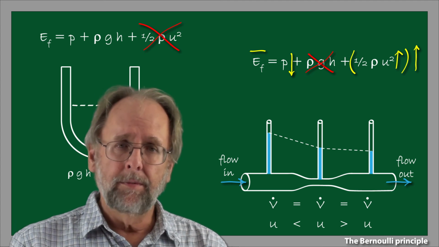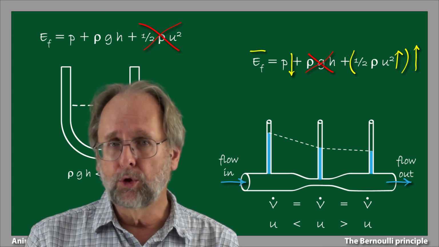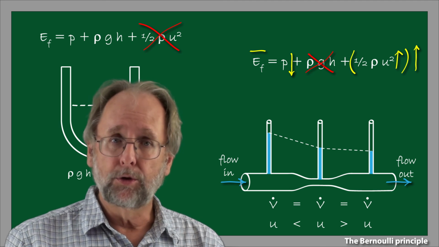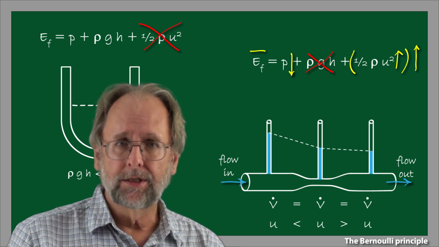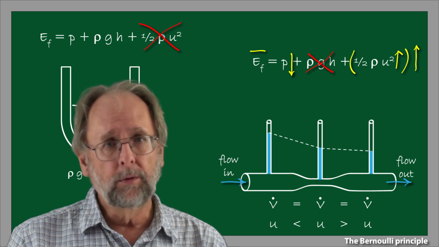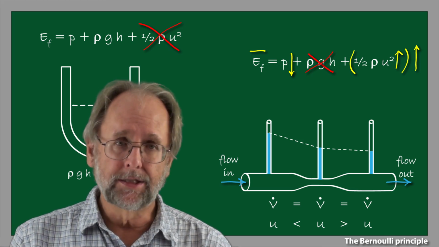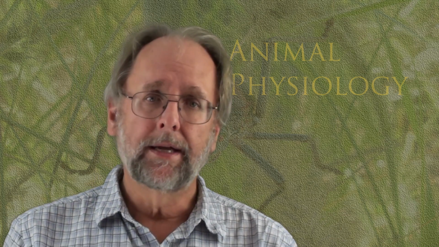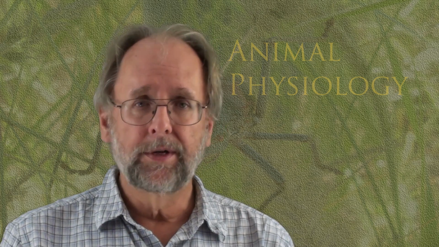Thus, we have the seemingly paradoxical result that increasing the velocity of flow through a tube results in a net reduction of the fluid pressure acting on the tube wall. This reduction of pressure, what amounts essentially to an internal suction pressure, will be very important in helping us understand how blood flows in veins. Okay, remember Bernoulli's principle because it's going to be very important in helping us understand the dynamics of venous return. Let's now return to that.